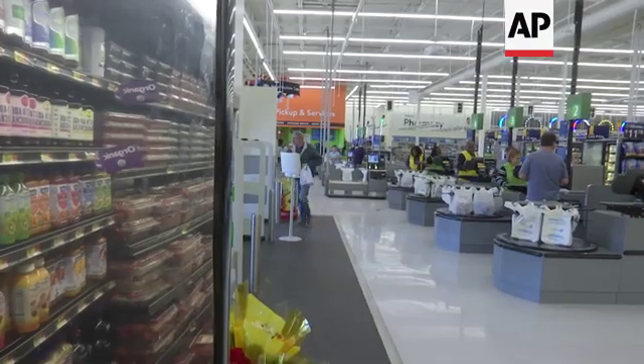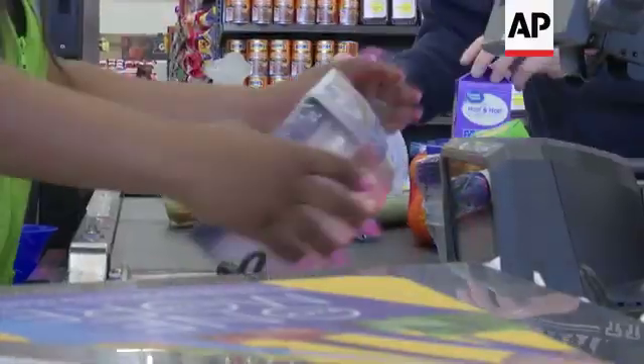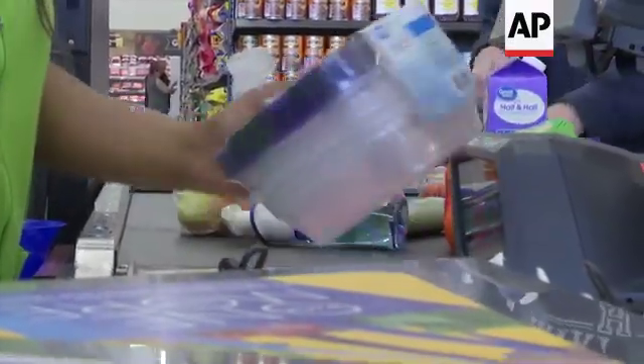Privacy is something that we've infused into the DNA of this project right from the very start. We spend a lot of time with our colleagues in privacy at Walmart thinking about the privacy issues that come from artificial intelligence. From a pure camera perspective, we're very careful to make sure that we don't have cameras in front of the restrooms, that we don't have cameras near pharmacy, and that we don't have cameras near the associate break rooms. We are very diligent about making sure we don't betray our customers' and associates' trust in how Walmart manages their data and their privacy.